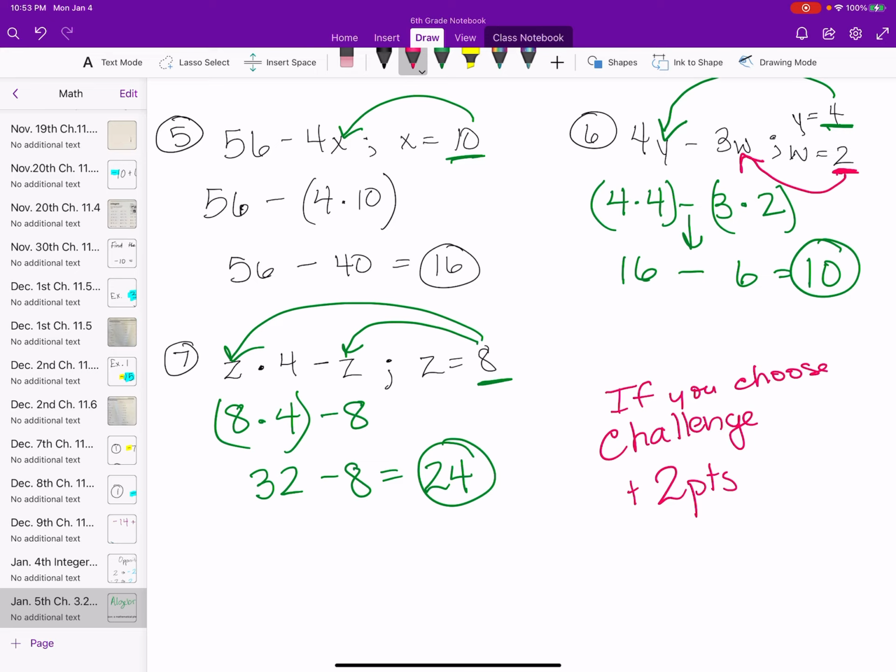I will put both of those assignments up on Teams, and then you just choose whichever one you're going to do, and then submit it there, okay? So go on Teams, it'll be a Teams assignment, and just choose which one you're going to do, if you're going to do the regular or the challenge page, and then only submit the one that you choose. You don't even have to worry about filling out the other one.